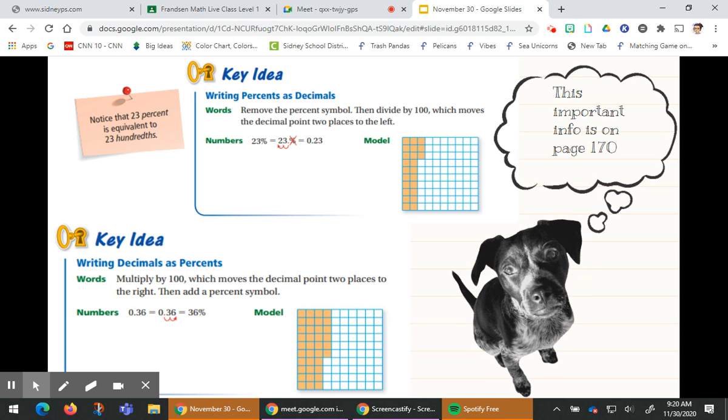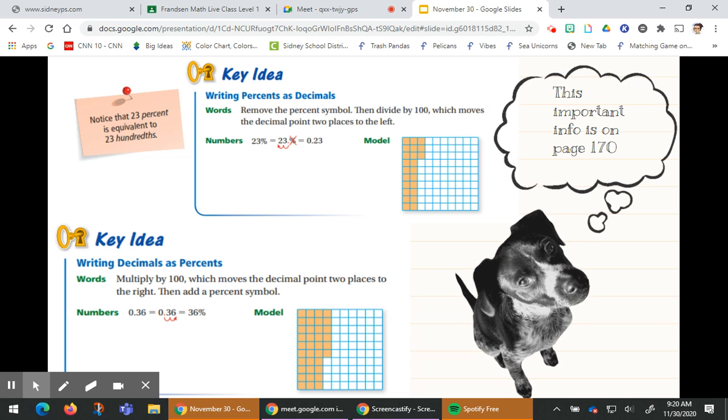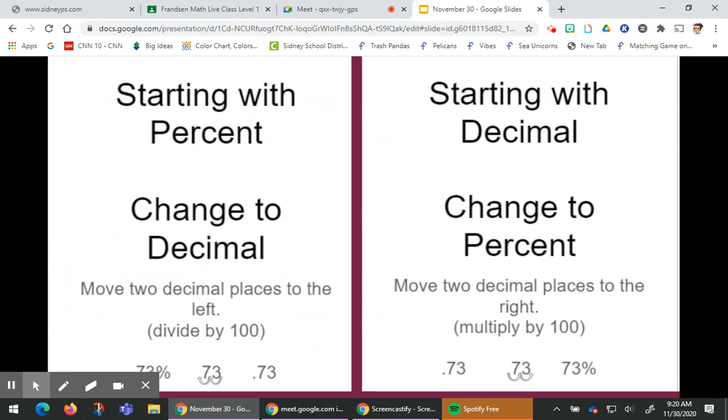Now, we probably don't need our whiteboards anymore because we'll be writing right on our study guide, not our test paper. Now this I don't think is part of your worksheet, is it? Okay. But is this saying exactly the same thing that's said on page 170? It is. If you're starting with a percent and told to change it to a decimal, you move 2 places to the left or divide by 100. If you're starting with a decimal and told to change it to a percent, the exact opposite thing, then you move to the right exactly 2 decimal places because you're multiplying by 100.